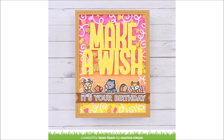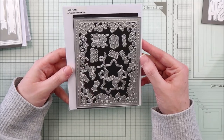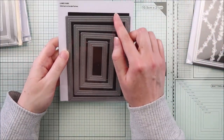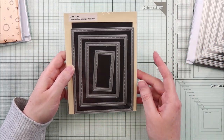And speaking of which, I am going to start with the coloring, but first, let's take a look at the supplies I am going to use. We have the giant Make-A-Wish die, the Let's Celebrate backdrop die, a banner die from the Heart Garland landscape die set, the largest stitched rectangle frame, and the largest stitched rectangle.